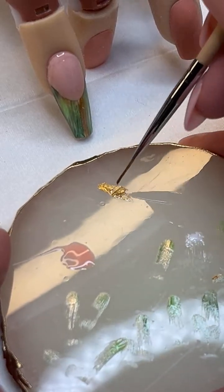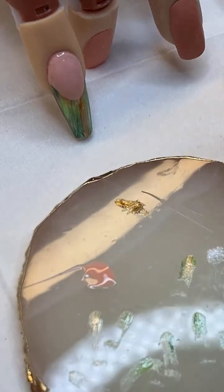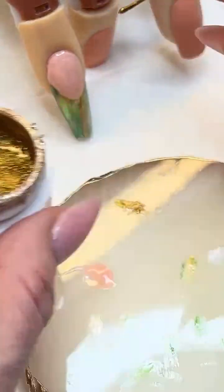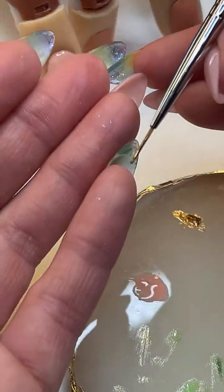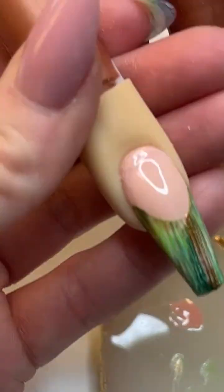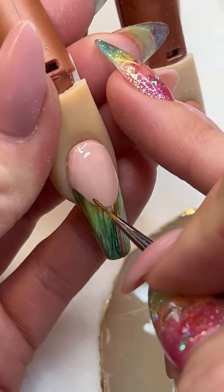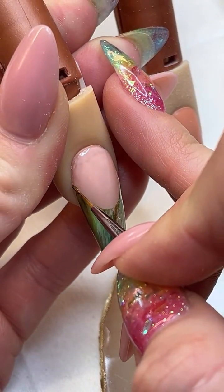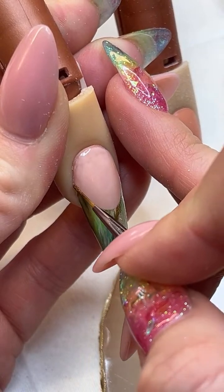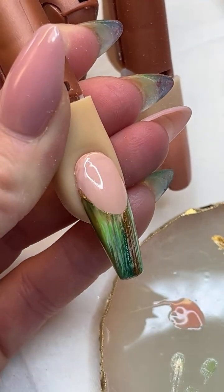All right, so again, just kind of pulling that paint through my brush, and then we'll pick up just a little bit. I think I need just a little bit more on there. So I'm just kind of loading up the brush, and then we'll use that amount of paint that's on there. And I'm going to come in here and I'm going to start, and I kind of angle that finger down so that I can actually see what I'm doing. But this way my brush is a little bit more kind of perpendicular to the nail. And we're just going to come through and line that smile line.